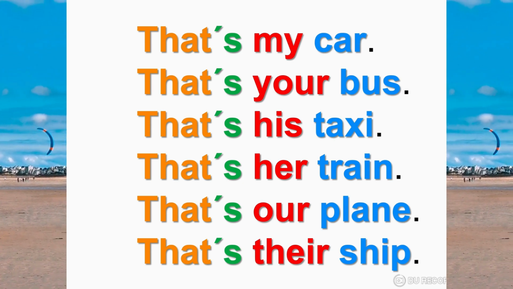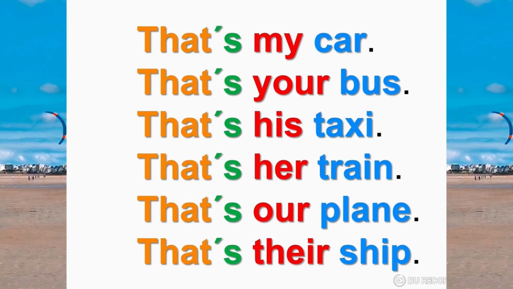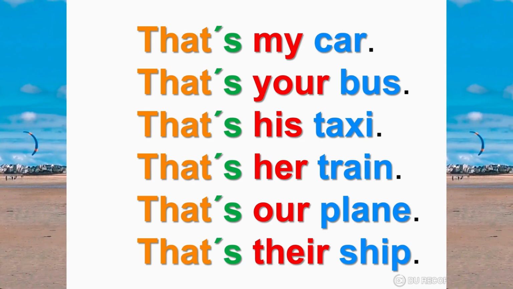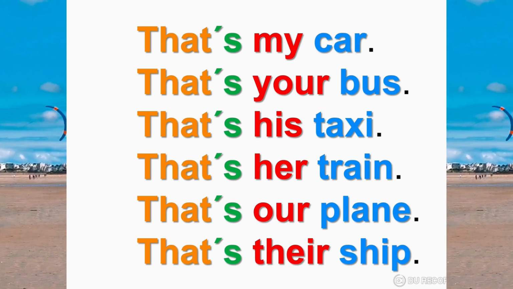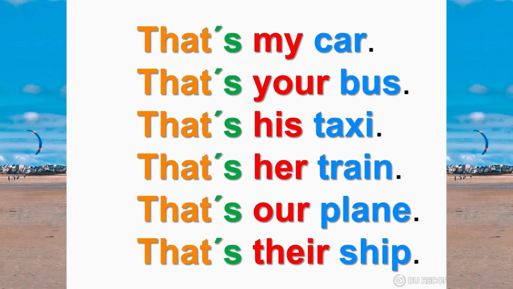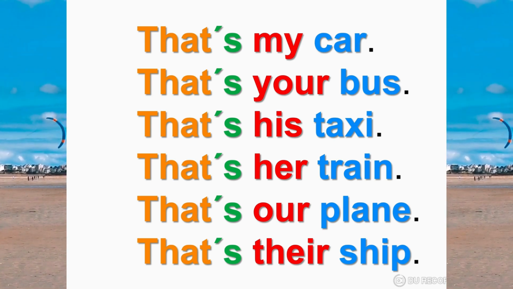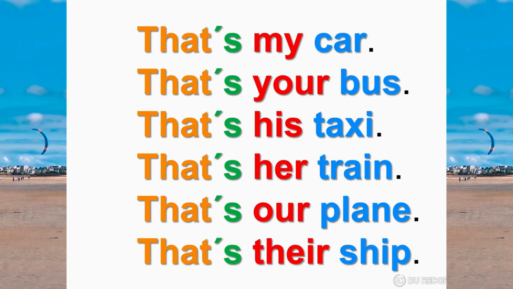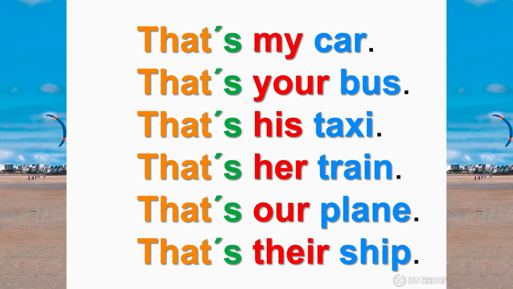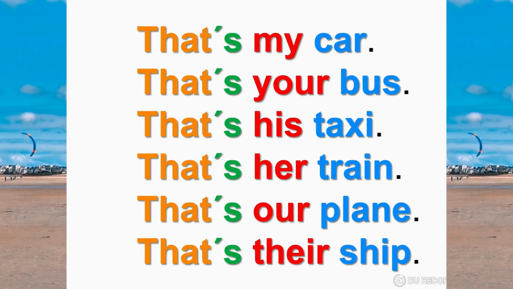That's my car over there. It's not near me, it's far away from me. So that's my car. That's your bus. That's his taxi. That's her train. That's our plane. That's their ship. Let's repeat after me. That's my car. That's your bus. That's his taxi. That's her train. That's our plane. That's their ship. Let's continue.